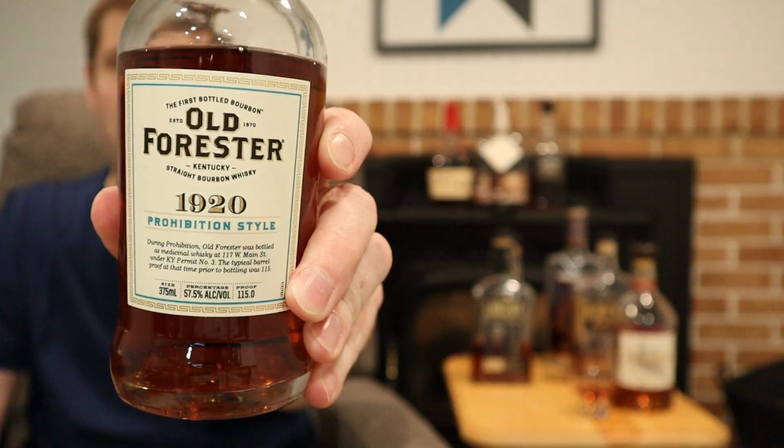All right, we got a couple asterisks here. One that I know people will bring up in the comments, so I'm gonna head it off right now. People are gonna say you missed Old Forester 1920, and the answer is I didn't. It's not in this list. It's not a best value. It's $60 here in PA, so it does make that criteria. But the new labels, not as good as the old labels. And actually, everything on this table, to me, beats Old Forester 1920. So it really can't be a king of value, because when we're talking about value, we're talking about how delicious it is. Still good, and if you like it, buy it and enjoy it. Doesn't make my list, though, tonight. Those are the 5 right there.